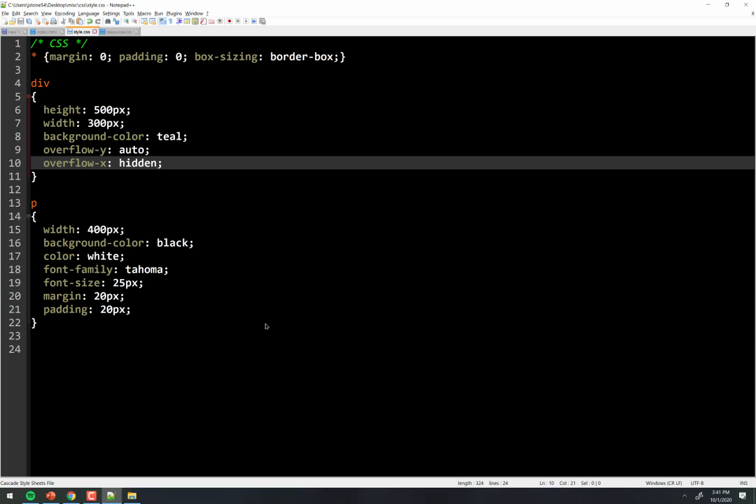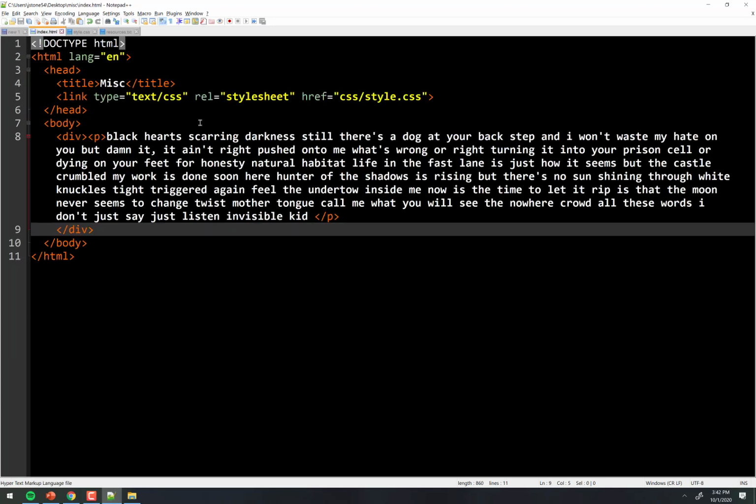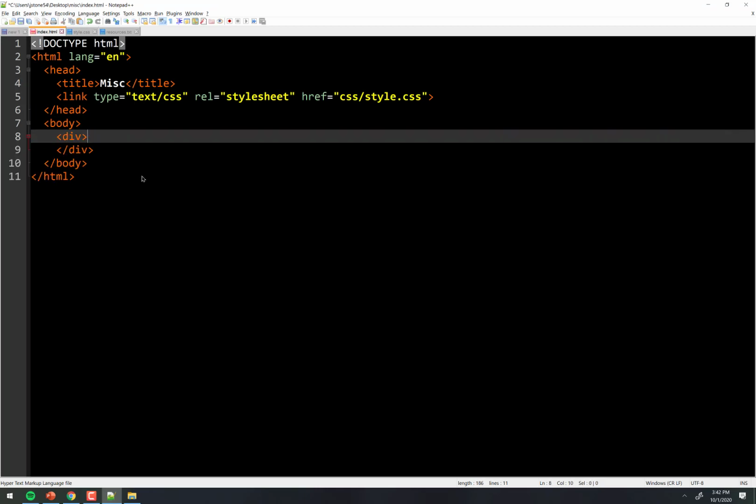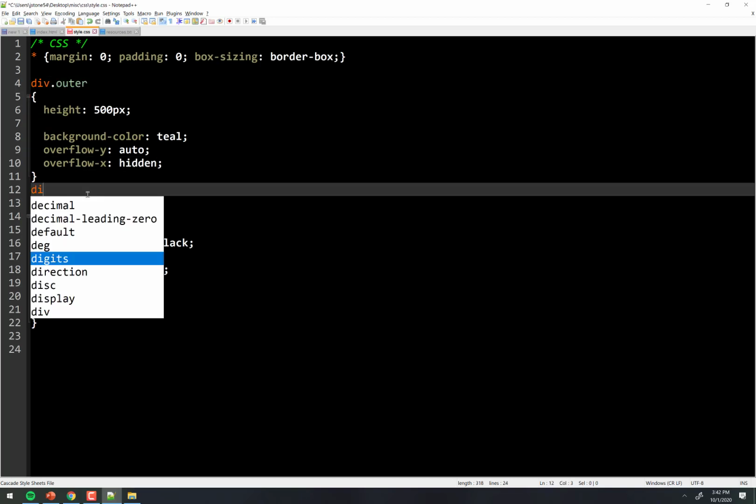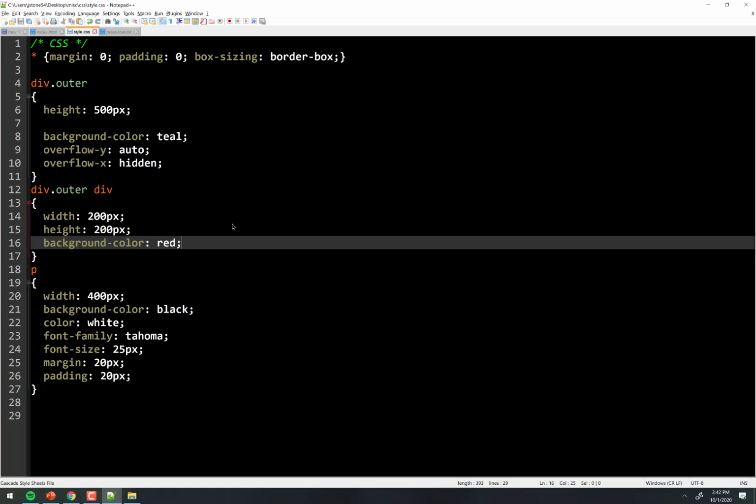They're pretty straightforward. There's not a whole lot there, but there are some cases where you'll have to deal with it, and I'll show you one particular one that you guys will probably run into and maybe already have. Let's go with, we'll just put divs inside of here, class equals outer again, and we'll just put a few divs. Okay, and let's style these divs up. And I have those 4 divs and it's pushing the outer box down because of the size of those divs, right? If I made those divs a little smaller, a little bigger, that green would grow, that teal would grow.